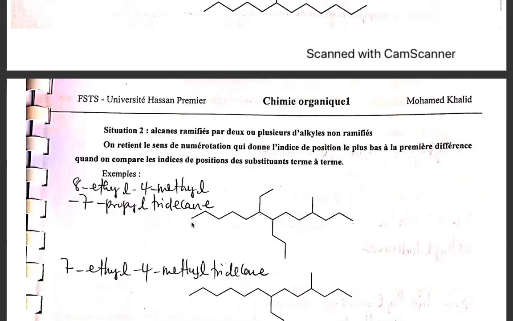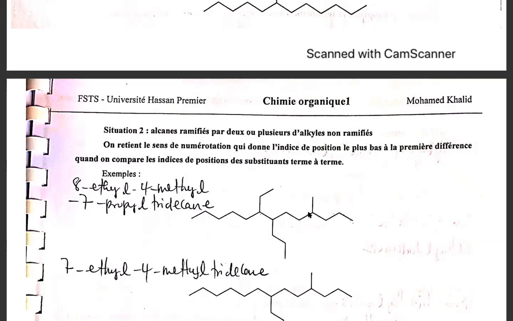It's not a general rule that you're supposed to start from left to right. The rule here is that we are starting from left to right because our longest chain, in this case with 13 carbon atoms, is oriented left-right. Now we look for the positions of the alkyl groups. We say 1, 2, 3, 4, 5, 6, position number 6, and this is position number 7, 8, 9, 10. So we have 6, 7, and position number 10.